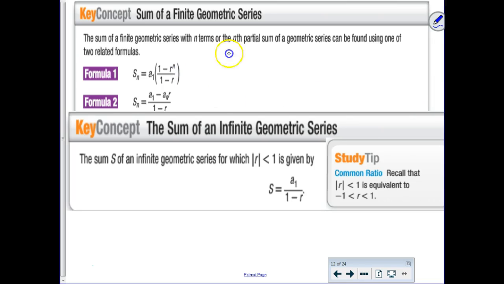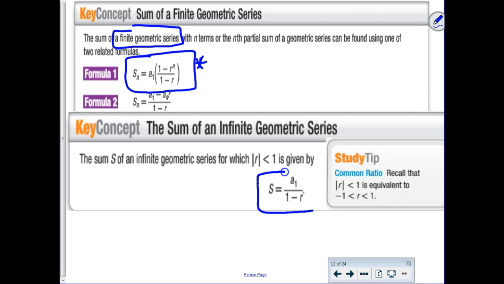So if you have a finite geometric series, so it's a geometric sequence that they want you to add up together, all the terms from 1 to a certain specific number, you can use either one of these formulas. So on your formula sheet, I feel like this is the only one they gave you. Can we confirm on that? They don't give you the secondary one? Okay. So just like yesterday, Formula 2 is a derivation of Formula 1 combined with the original geometric sequence formula. Remember how yesterday we had to go find some mysterious ending term? Same idea. So this is the only one on your formula sheet for finite.